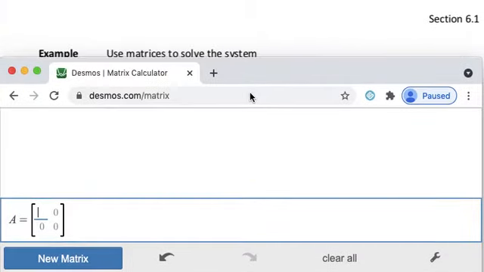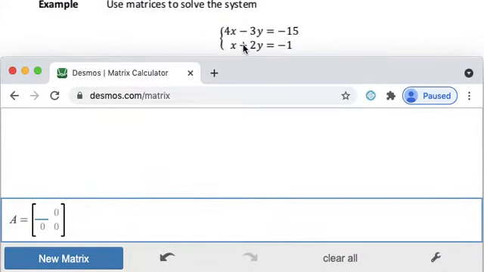So looking at this problem here, we have 4x minus 3y and x plus 2y. So the number in front of the first x in the upper left is a 4. And then I'm going to have a negative 3. If there's a minus sign in front of the number, whether it's in front of y or in front of x, any negative sign needs to also go on the number that you're putting in. And then I'm going to put in a 1 because in front of this x is an imaginary 1. So I'm going to put a 1 for that, and a 2.